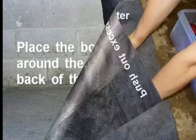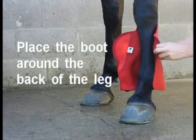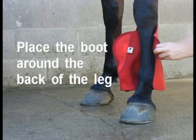Before placing the boot around the horse's leg, check the temperature by feeling the inside with the back of your hand. It should feel comfortably warm. Squat down next to your horse, making sure you're in a safe position, and place the boot around the back of your horse's leg.